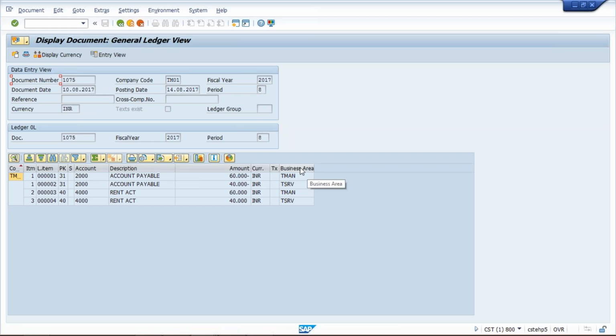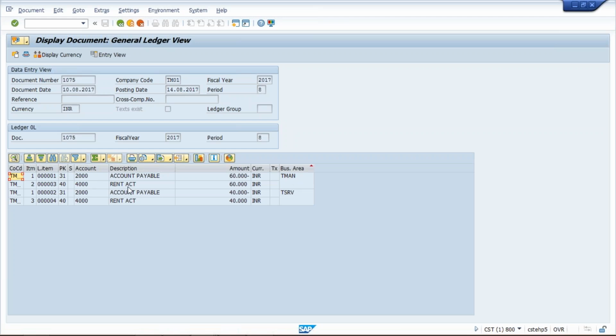For better understanding, click on business area and sort ascending or descending, anything. Now see what is happening. Account payable, the GL reconciliation account which we have linked with the vendor, is getting credited, and the rent account is getting debited for the manufacturing business area.